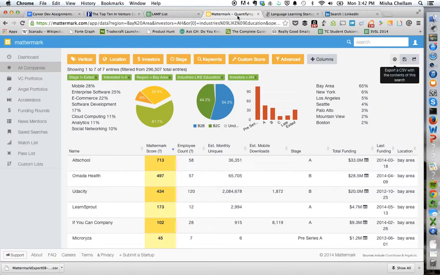I think Mattermark is probably the most powerful. I would think of filtering first on location, but then on either vertical or stage, and potentially using investors as a 4th filter to make sure that you're looking at quality companies. Again, remember the point of this exercise is to put together a list of 40 companies that seem reasonably interesting, and then start looking to identify practitioners within those companies that you could learn from and that you could reach out to get involved in your professional life. And that's about it.